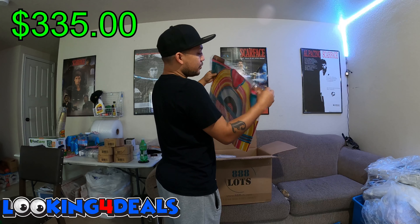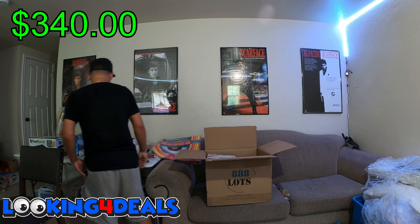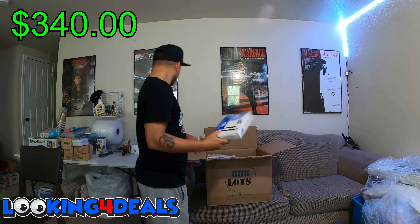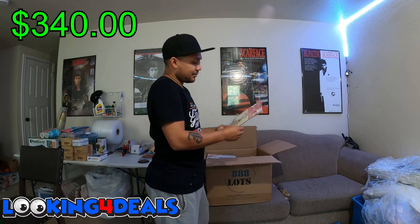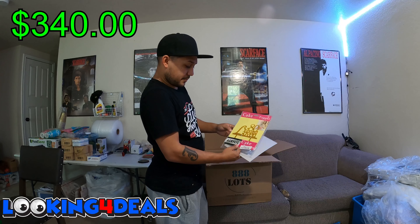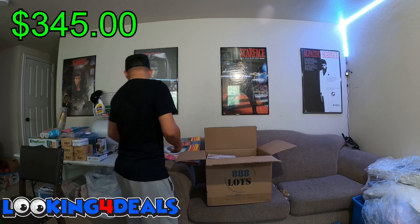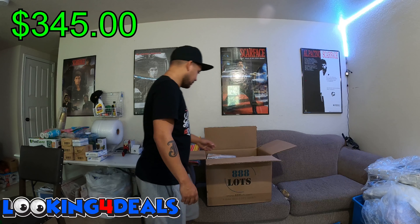Opening the fourth box now. Here we have a rock and roll cutout for parties, printed on both sides — nine dollars on Amazon, so probably five bucks locally. We have some plastic knives, brand new. I might bundle all that up and sell it or keep it. We have a cake topper — '80 Years Loved.' It's a real niche thing so I'll save five bucks for it. Then 100 more plastic knives.